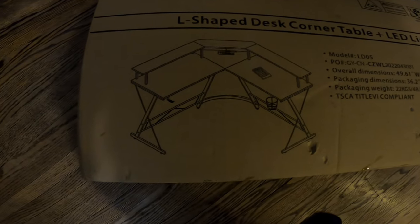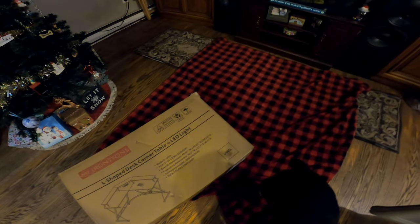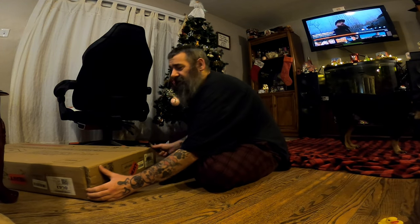If you guys haven't seen it live yet, stay tuned for the live stream, and it's going to be going there and out this way. We gotta get rid of all this stuff. Okay, we got everything cleaned out. Let's open up this box and see what we have. I'll probably put it on time-lapse at some point. I'll let you know how easy it is — I might stop halfway through and tell you if it's easy, difficult, or if I'm going to freak out. Let's open the box.